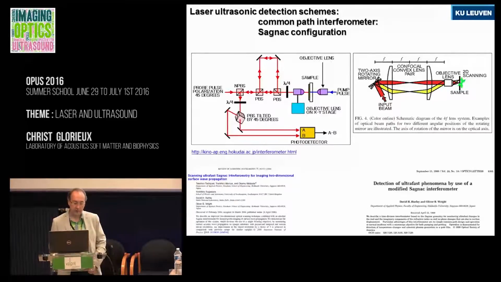So you can tune the delay to measure very fast waves or slower waves. For slower waves, it's better to put the delay a bit longer, because then there's more optical path difference between the two. Again, because of the symmetry of the configuration, it's a stable interferometer. It needs no stabilization, because the phenomenon is, well, no, maybe you need some stabilization because you still want to set the interference pattern on the good slope, but I think that can be done by just tweaking some of these mirrors here.